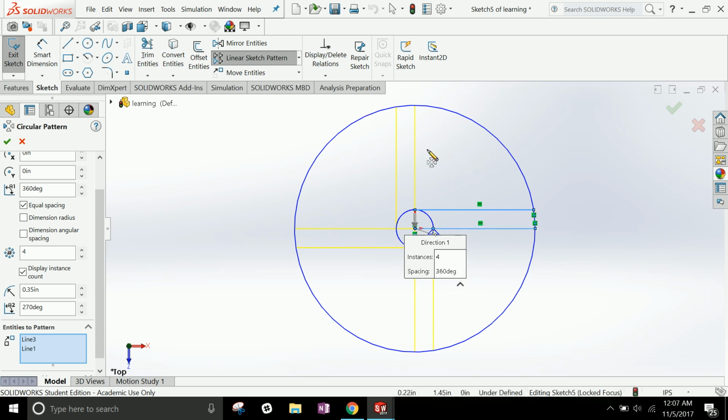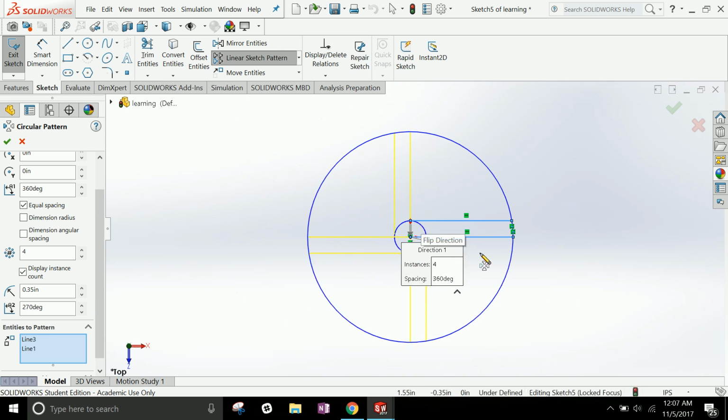As you can see, it's already mirroring it around in this circular manner for me. And if I change how many times I want to do it, it's evenly spacing it out as many times as I want. There's a lot of cool stuff you can do. I could add 10 of them. I could add just 2. Pretty cool feature right there.